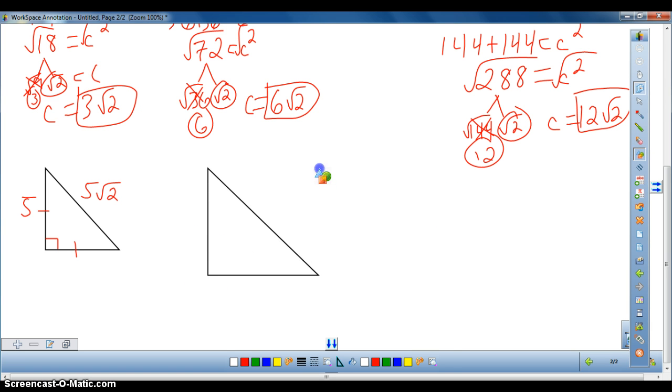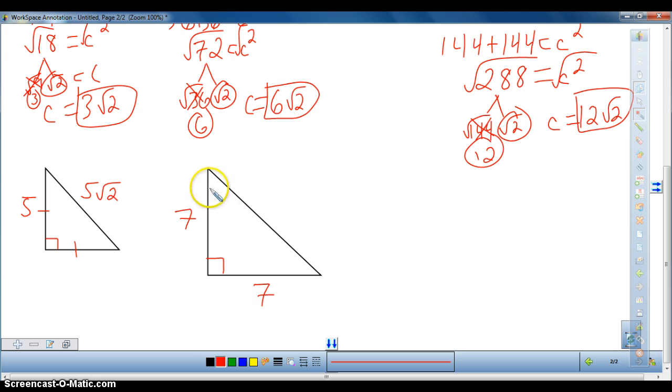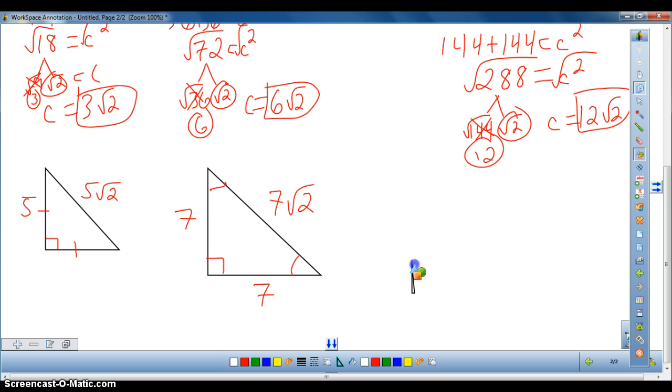Or, again, pretty quickly with this one, let's say that we had that each of these side lengths were 7 and 7. We know that these two angles are congruent. Then this side length has to be, I have no idea if you all are actually answering right now, probably weirded out by hearing my voice from beyond the classroom, but this side length would have to be 7 square root of 2.